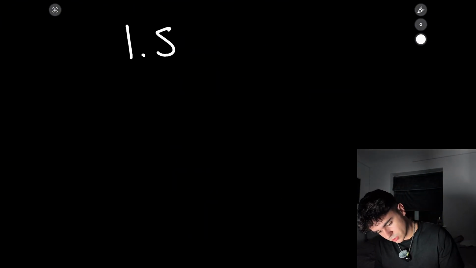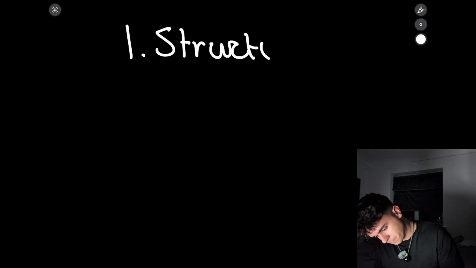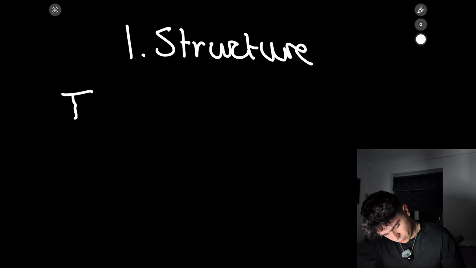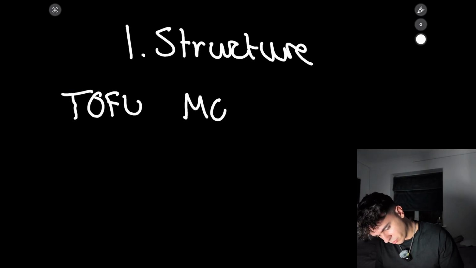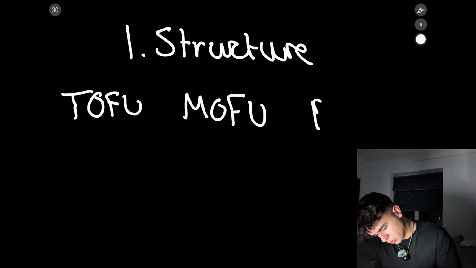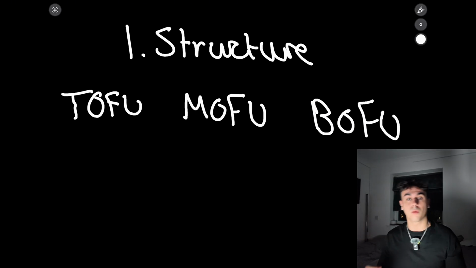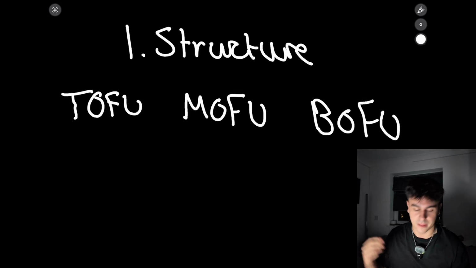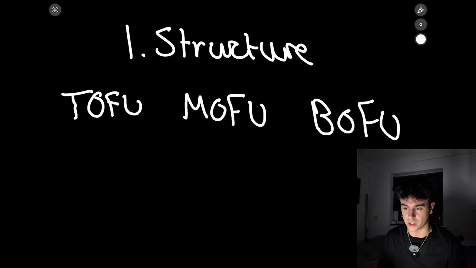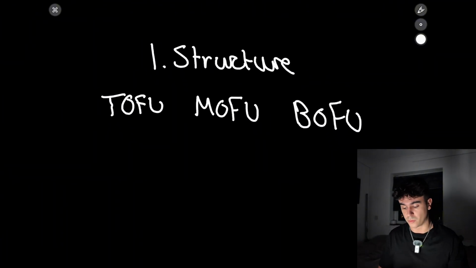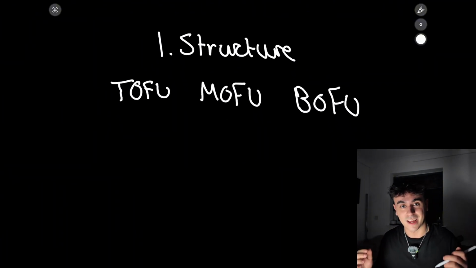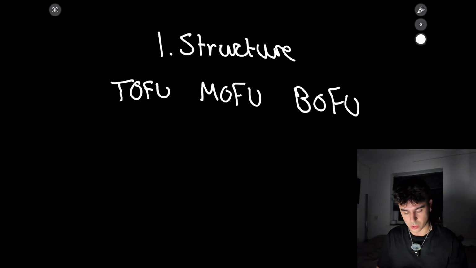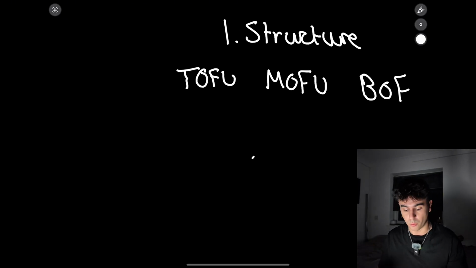So first, let's start with structure. We have top of funnel first, then we have middle of funnel, and then we have bottom of funnel. Now, the problem that most creators or online coaches that are using YouTube to sign clients, or yourself if you're an agency or a consultant, the biggest mistake people make with top of funnel, middle of funnel, and bottom of funnel is that they're looking for views over booked calls. So I'm going to go through exactly how to use it for booked calls rather than just getting views, because views don't mean anything if you're not turning those views into buyers.